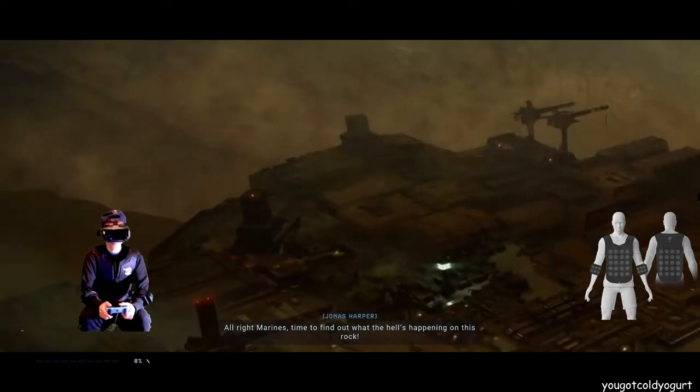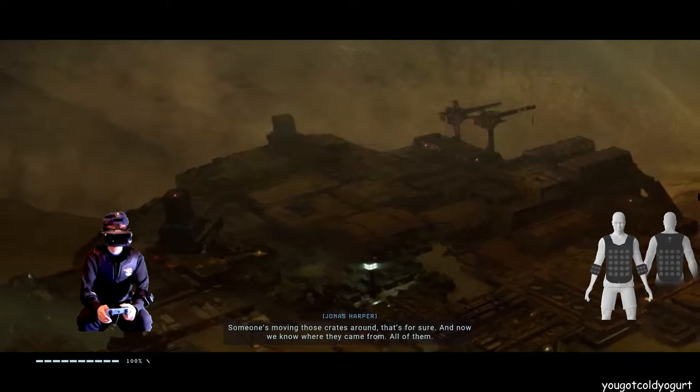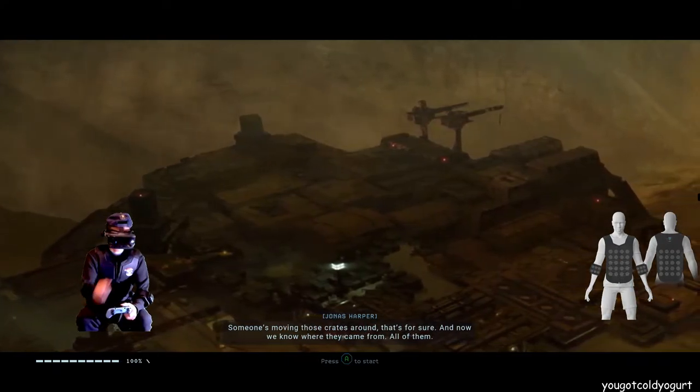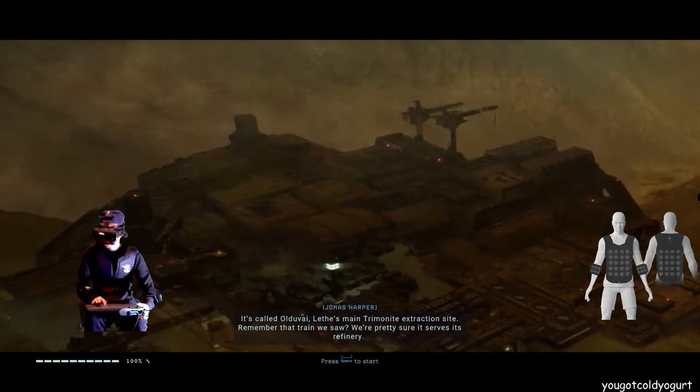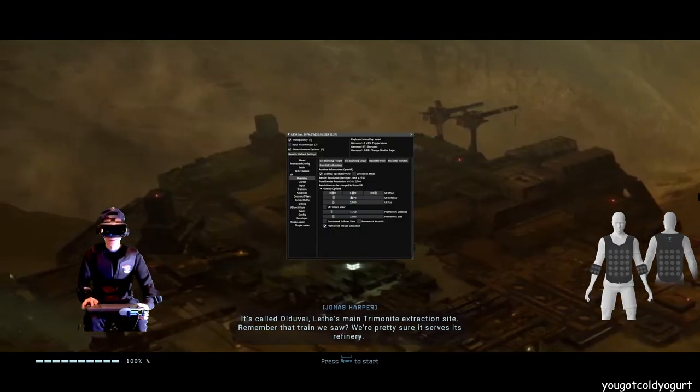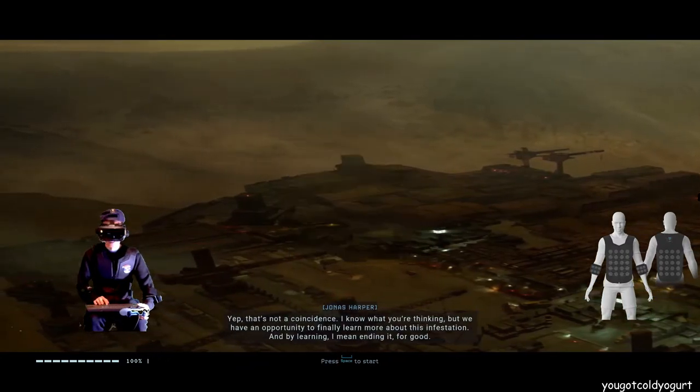Alright, Marines. Time to find out what the hell's happening on this rock. Someone's moving those crates around, that's for sure. Now we know where they came from. It's called Olduvai, Lethe's main Trimonite extraction site. Remember that train we saw? We're pretty sure it serves a refinery. Not a coincidence.